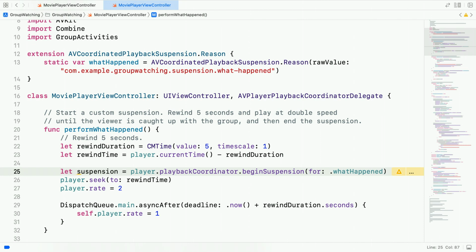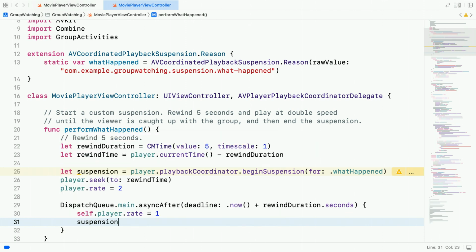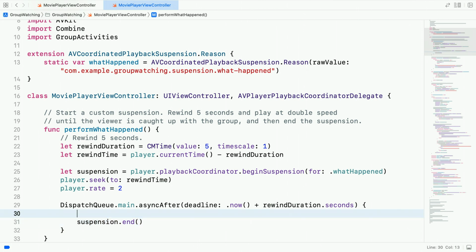Once we are ready to meet up with everyone else, we need to signal to the coordinator to listen to the group again. So we call suspension end. Note that we don't actually need the player rate change anymore. Since ending the suspension will always rejoin everyone else, our player rate change would also change back to whatever the current group rate is.